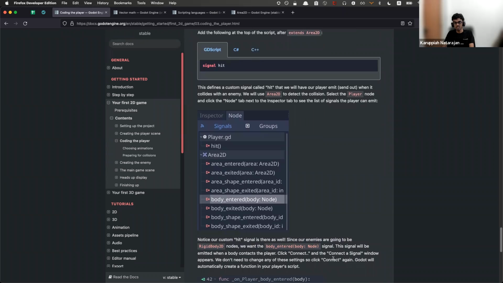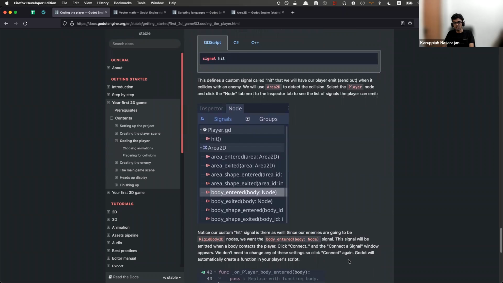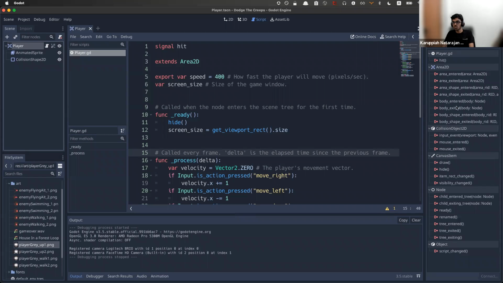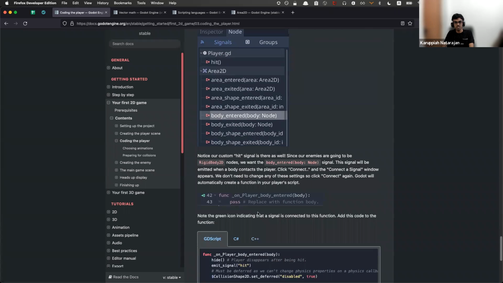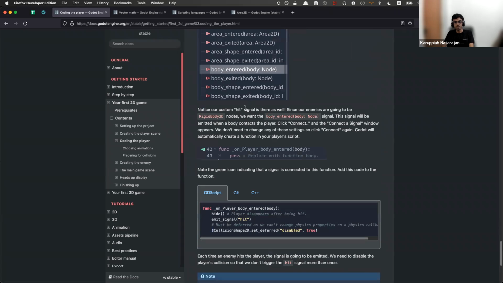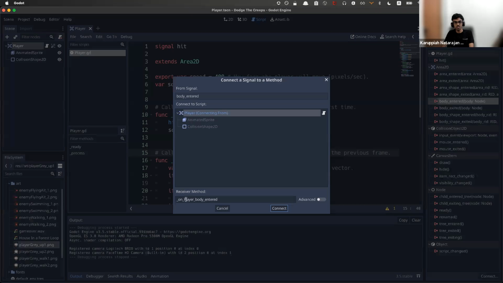Click connect and the connect signal window appears. We don't need to change any of these settings, so click connect. Okay, so body entered, connect, receiver method. We don't need to change any of these settings. On player body entered.